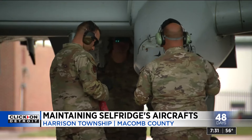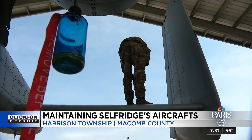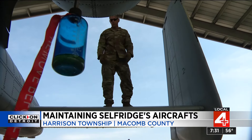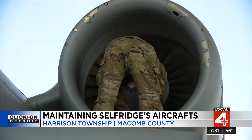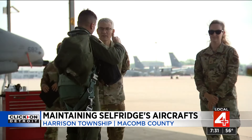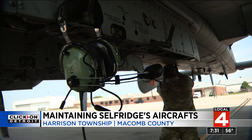We're going to do the through-flight inspection to make sure that after the flight from Baltimore to here, nothing came loose or inadvertently went down the aircraft engine or anything like that. We'll make sure that the aircraft is safe to go back airborne. Lieutenant Colonel Jamie Gilkerson is the commander of this squadron and says the teams work with efficiency.